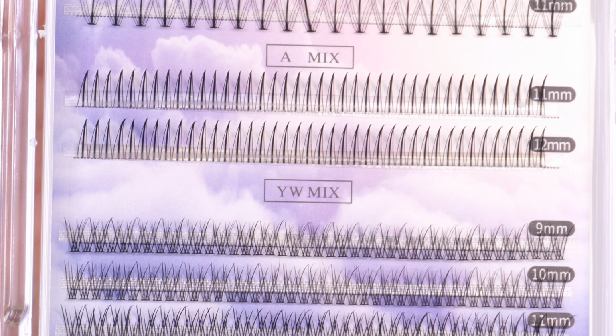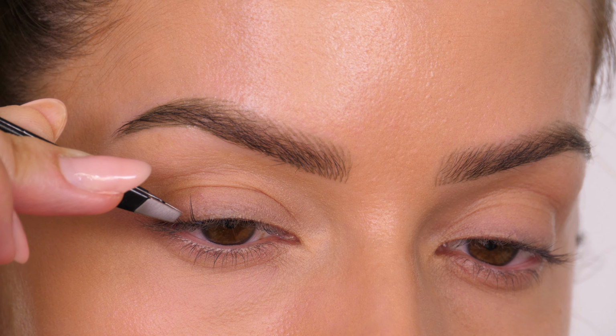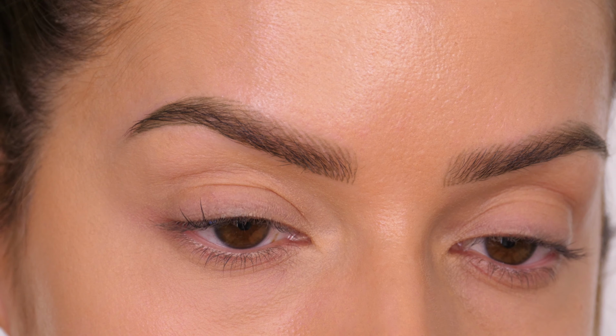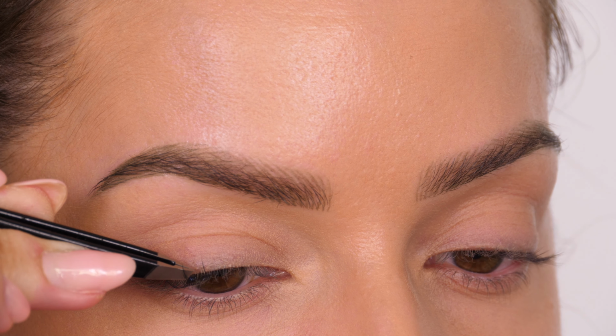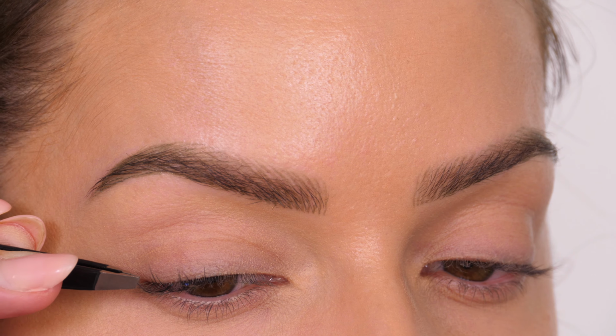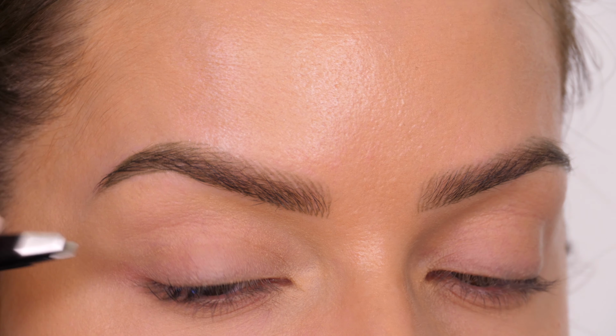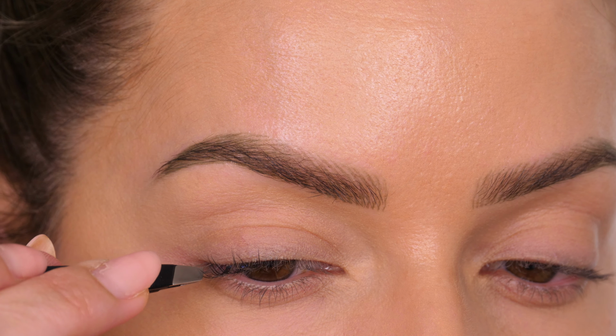So from the tray, we're going to use the very bottom set of lashes. These are Dovetail Lashes. These are the first set that we're going to lay down, and you have sizes 9mm up to 12mm, and I always start with 12mm on the end and then I go to 11mm towards the beginning of my eye. The size you opt for will depend on the actual lid space you have. I've got enough lid space to go for the larger sizes.